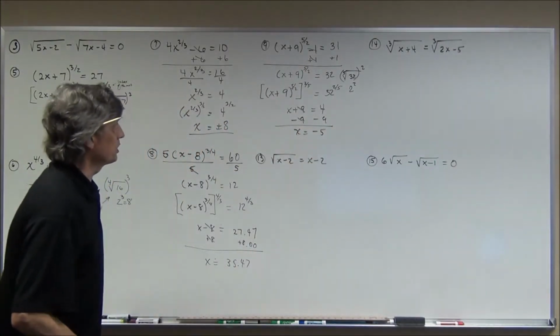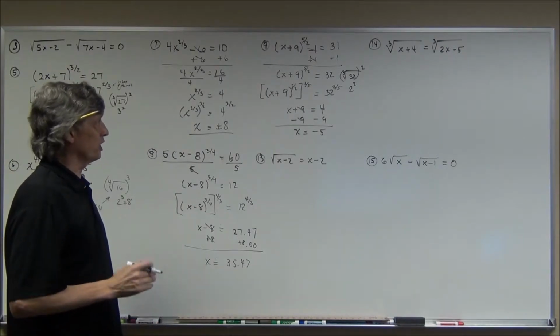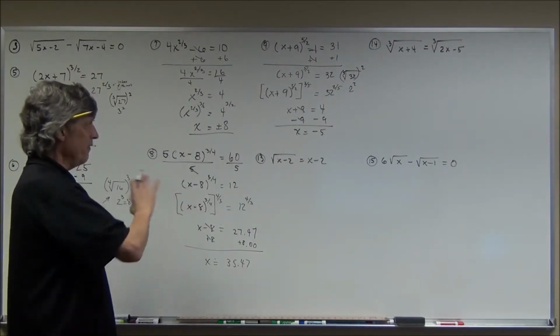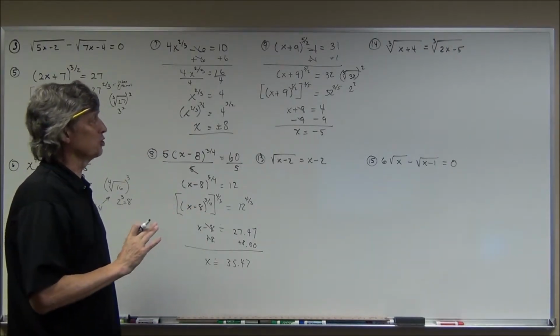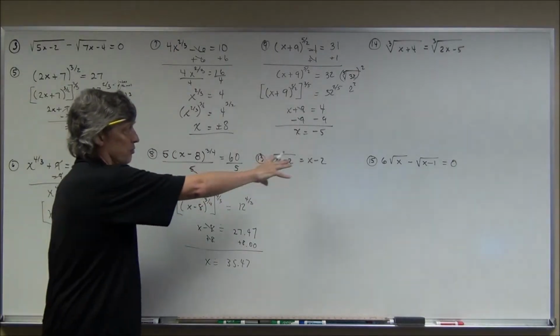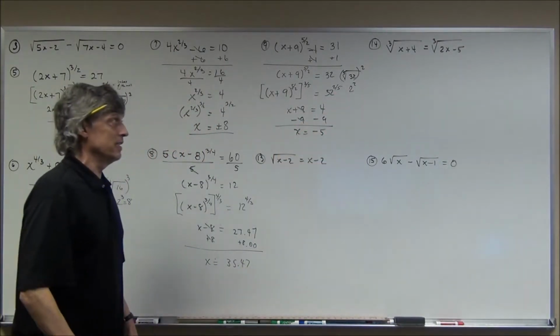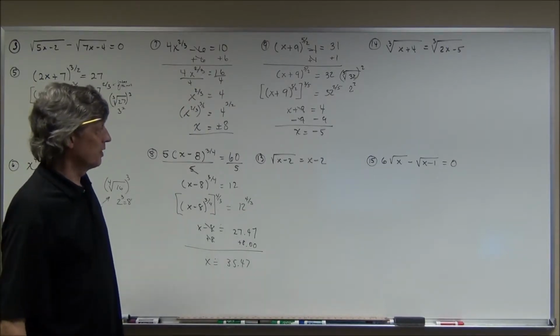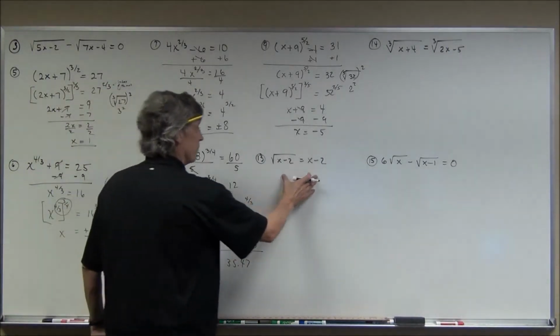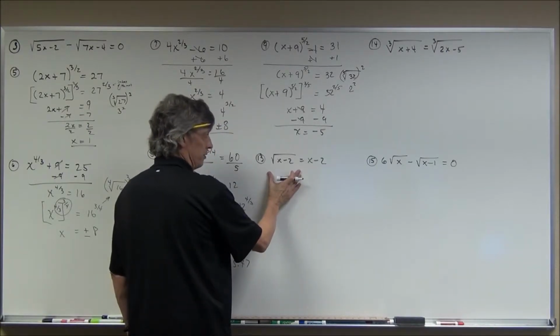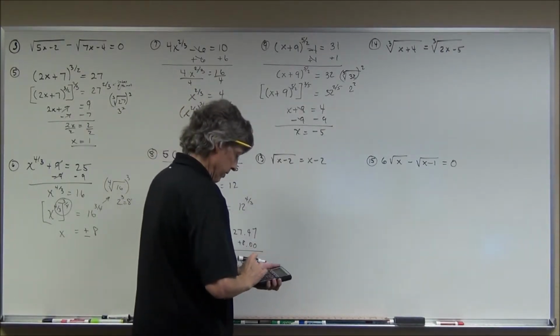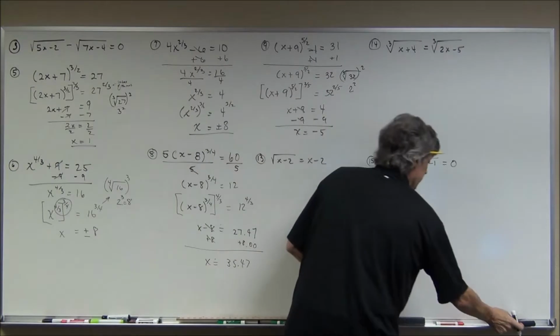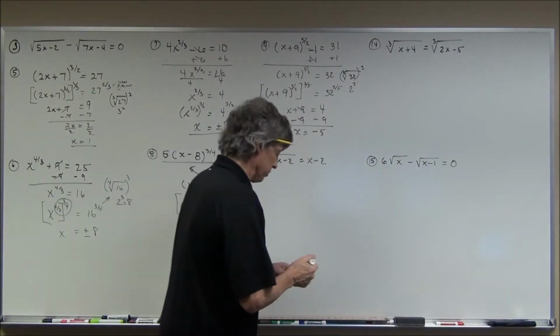Now, you may have noticed that in the directions they say check for extraneous roots. I haven't had an example of a problem that has extraneous roots, but with these problems with the radicals, that's a distinct possibility. So we're going to be checking to make sure our answers make sense. So now, let's go to this problem. This one only has one radical, which is good. The fewer radicals, typically the easier the problem.